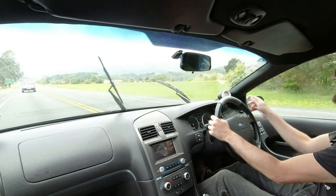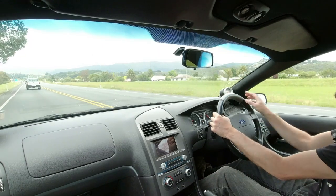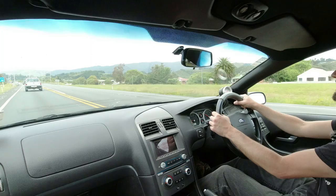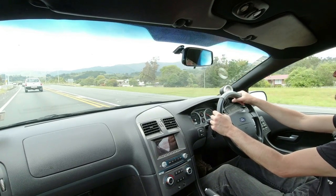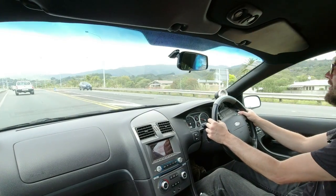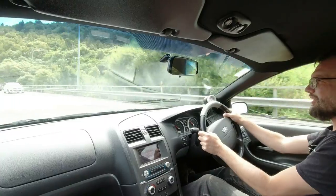Oh, maybe they are, actually. They don't seem to get quite so close to the A-pillar. But no triangle of doom, good overlap. By this stage, I think Ford had learnt its lesson and removed the triangle of doom from many of its European cars. Yeah, I certainly feel a lot more confident pushing on in this car.